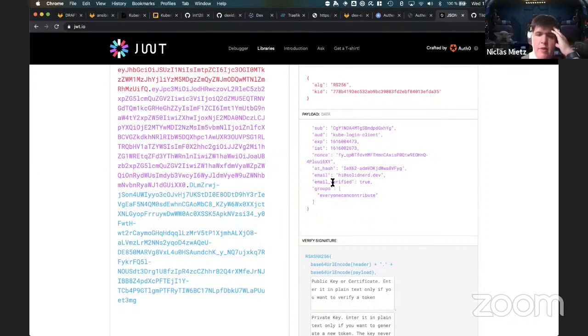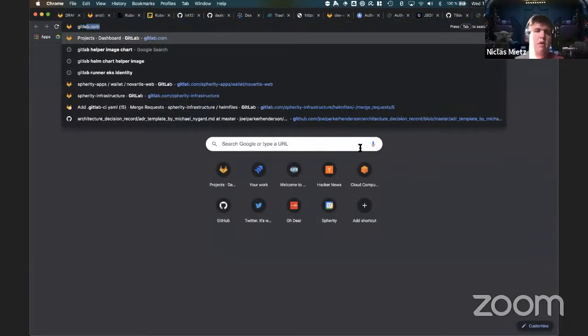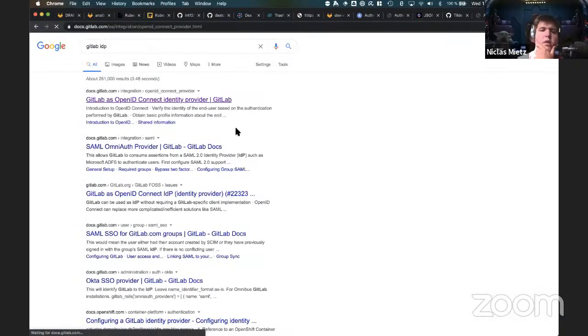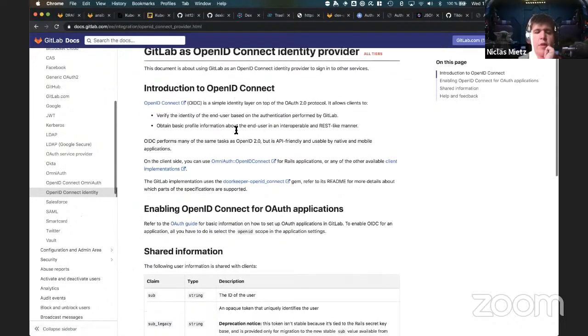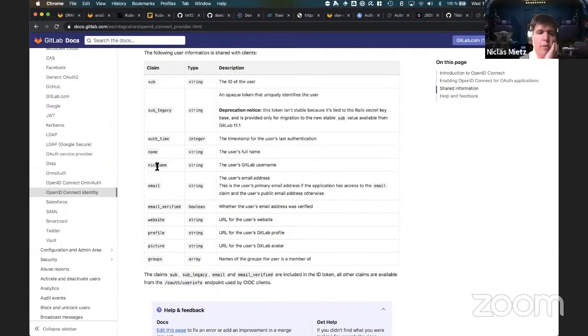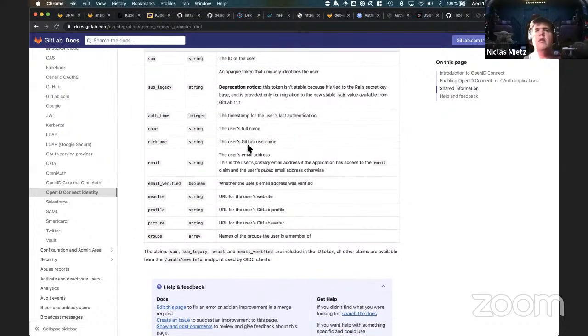Probably what needs to be fixed, that I see, is that I also want to have the email scope, so the username scope, because when we are looking into the GitLab IDP, there's good documentation on the GitLab documentation about which information is shared and which information you can get. I didn't figure out how to do that, but I'm really interested to get the nickname also, so that we can have only the GitLab username in the cluster instead of using our email addresses. Because sometimes people could have multiple email addresses in one account.